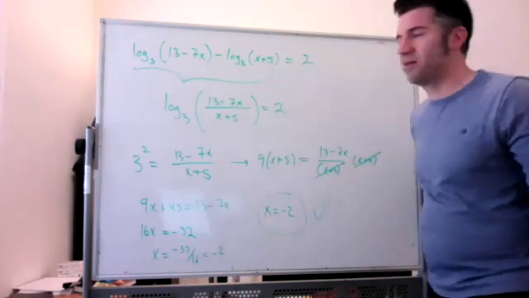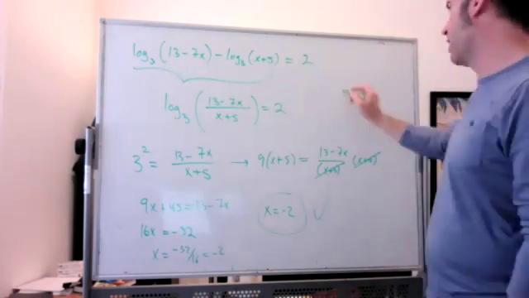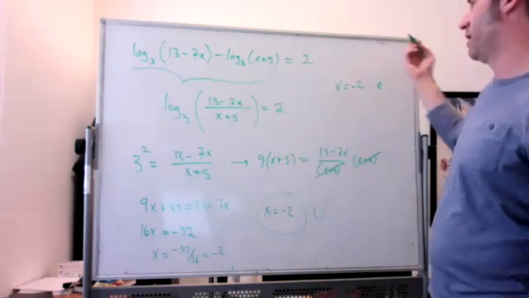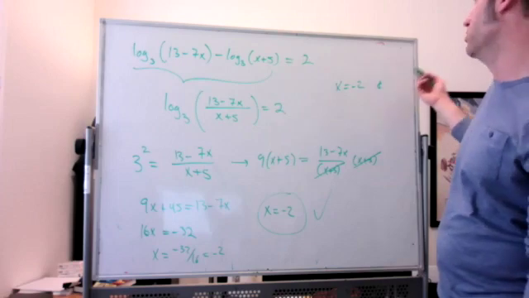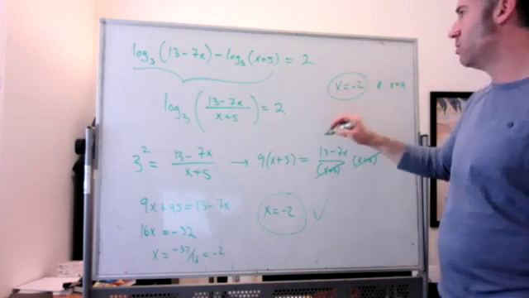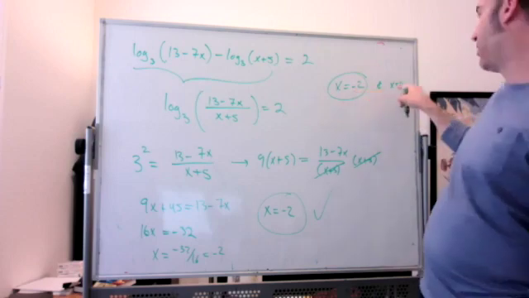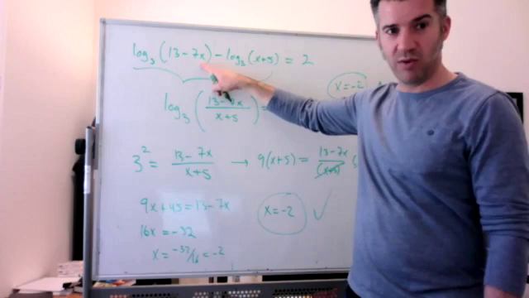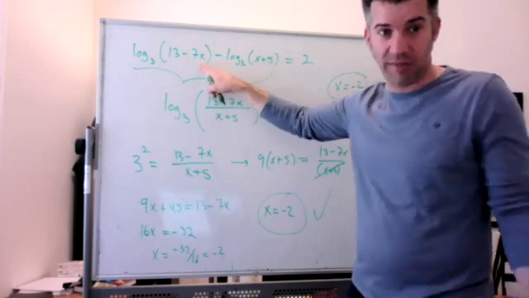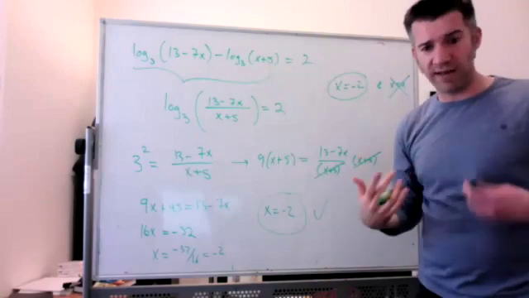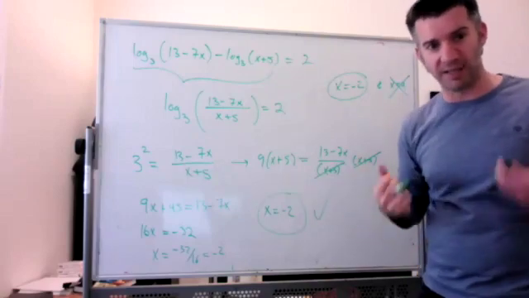Yeah, so let's say there were two solutions. Let's say we got x equals negative 2, and we also got, I don't know, x equal to 4. So I'd be like, okay, x equals negative 2 is cool. And if I plug in 4, 13 minus 7 times 4 is 13 minus 28, which is negative. Oh, I can't take a log of a negative, so I just cross that one out. I do want you to find the extraneous solution and then tell me that it's extraneous.